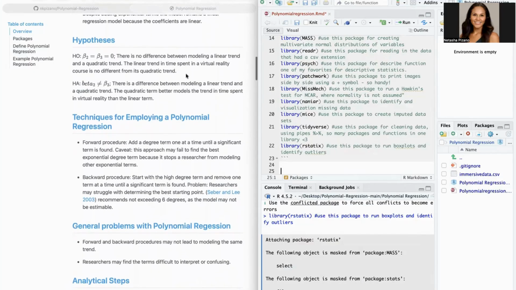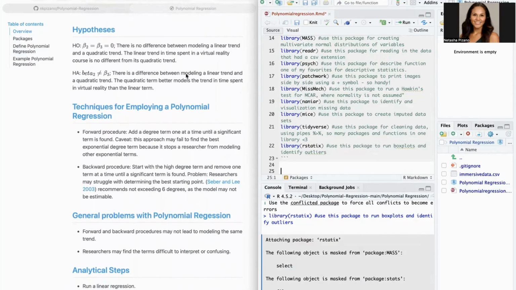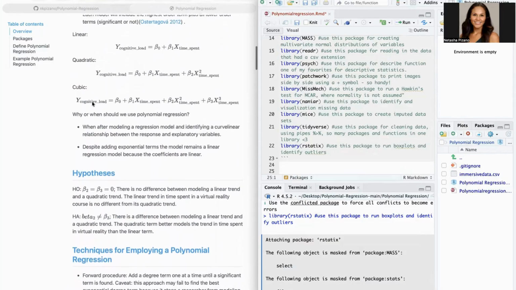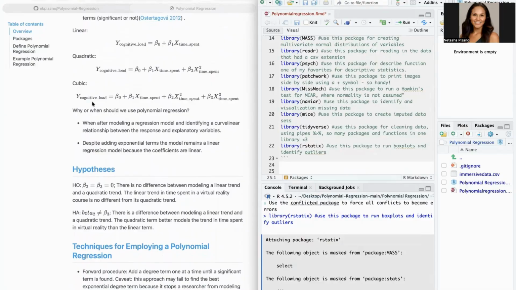Now, when it comes down to the hypothesis, you will still have a null and an alternative, just a little bit different. Yes, we are still evaluating a relationship, but you're also going to have to include terms such as linear trend or cubic trend. So for instance, for my null, I'm suggesting that the linear trend or the cubic trend is the same as the quadratic trend.